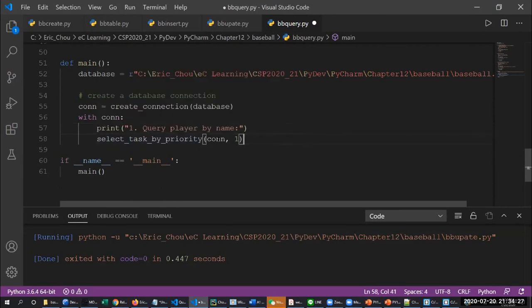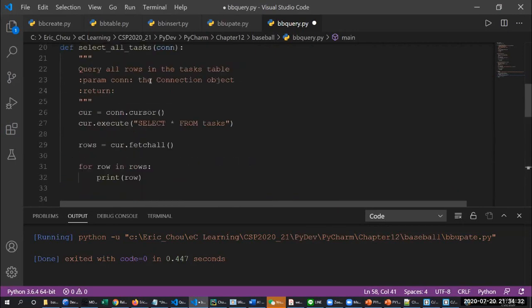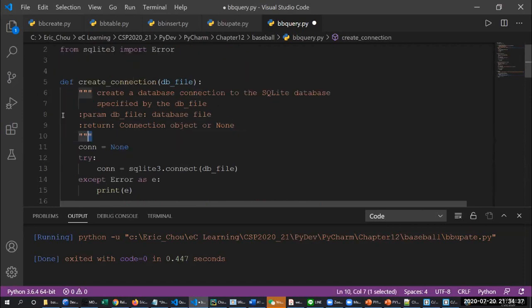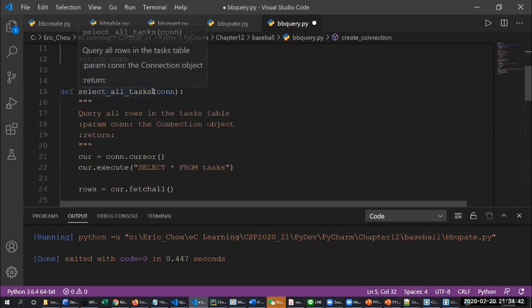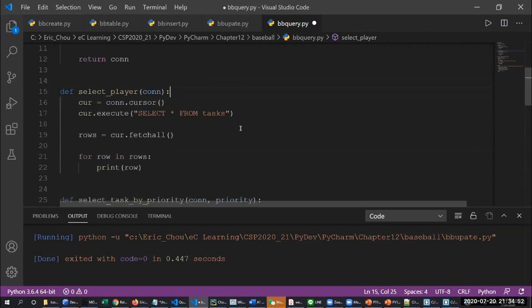Okay, so here, let's see. This one we have select by priority. We set the DB here, so this one actually uses this. Let me delete it, okay? The DB connect. So select, let's do select prayer, okay? Here let's do select all from prayer, okay? From prayer data table, okay? And then fetch every row and print every row.